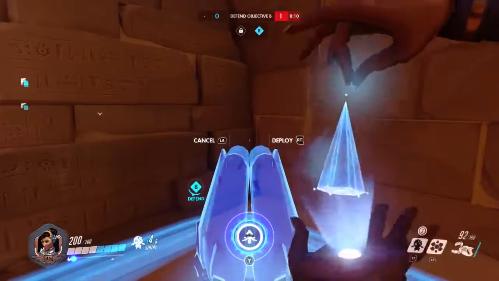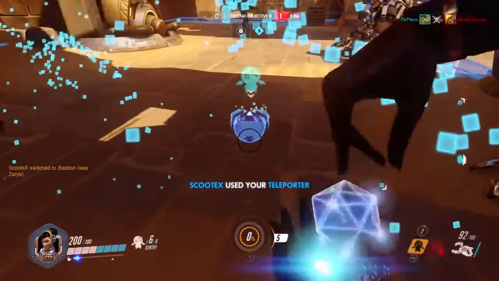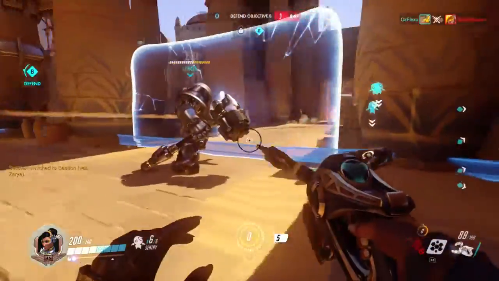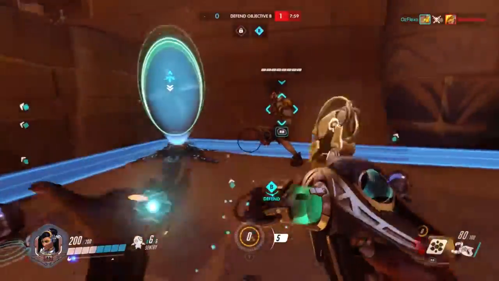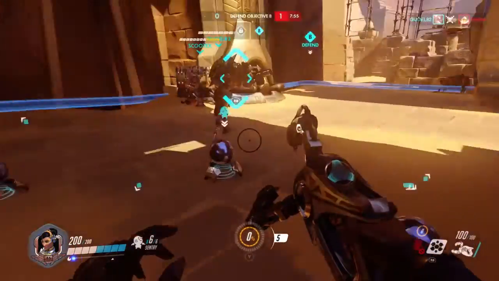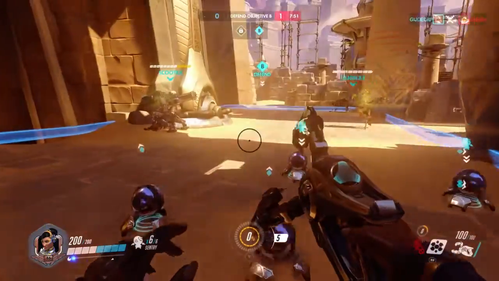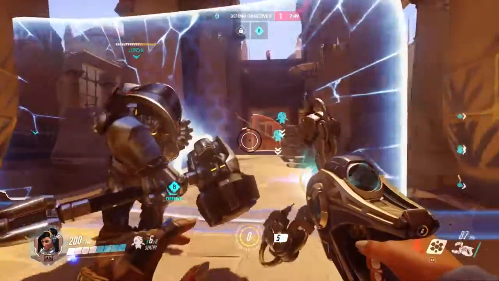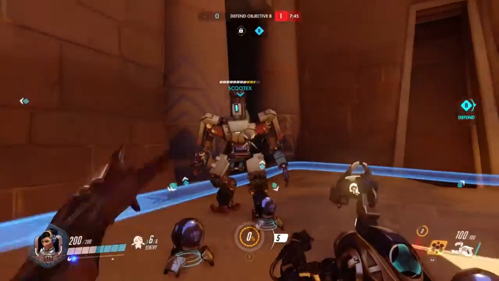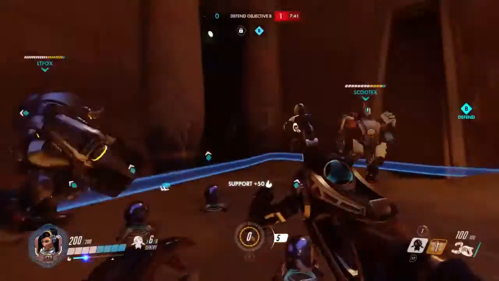But what you do here with Symmetra, you lay out a teleporter in the corner, and you lay out the turrets right next to it. So whenever they come over, whether it's from this door or from this entrance, they will pretty much melt right in front of your eyes, which is hella fun. But at the same time it's not really that fun when you're back here, because all you need to do is just support, really.